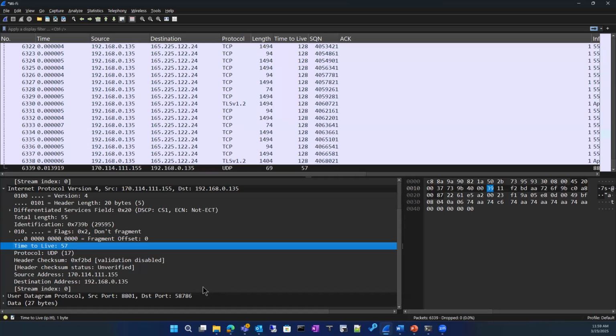I didn't get your question. For example, the traffic is traveling from DC to DR. What is DC to DR? Data center and disaster recovery.